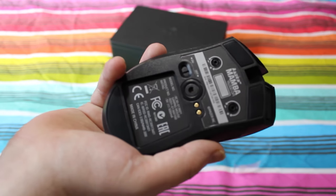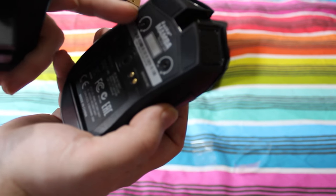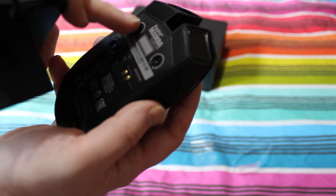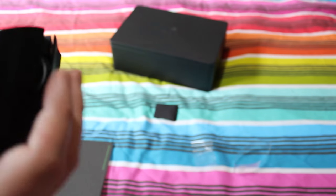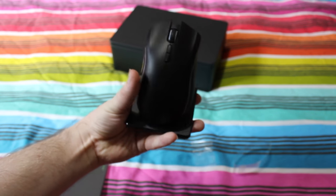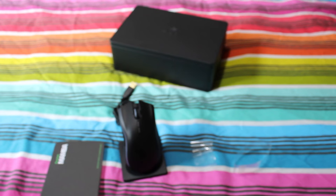You got your on and off button, your charging sensor. Not too sure what these are. I think these might be weights. Or no, this is click control. So how hard you have to push before it clicks. Very customizable. More than I actually expected, so that is quite shocking. Well, not shocking, I say.